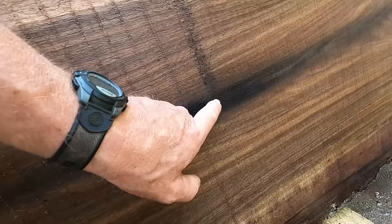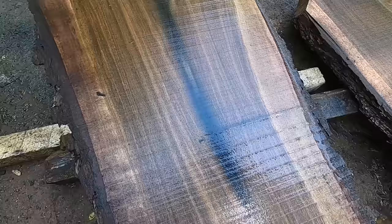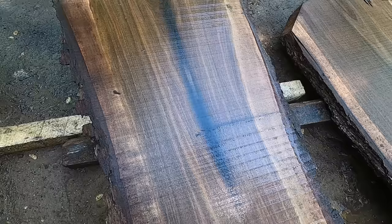It's a good sized chunk of metal in there. I'll let him decide how he's gonna get that out, but we'll mark it. A repeat in the next half down. I may try to get it out of this half so I can complete the cut. Now, if he cut all the way through that with his saw and then it quit on him, I'm gonna have to work on getting it out of there somehow. We'll look at it then.